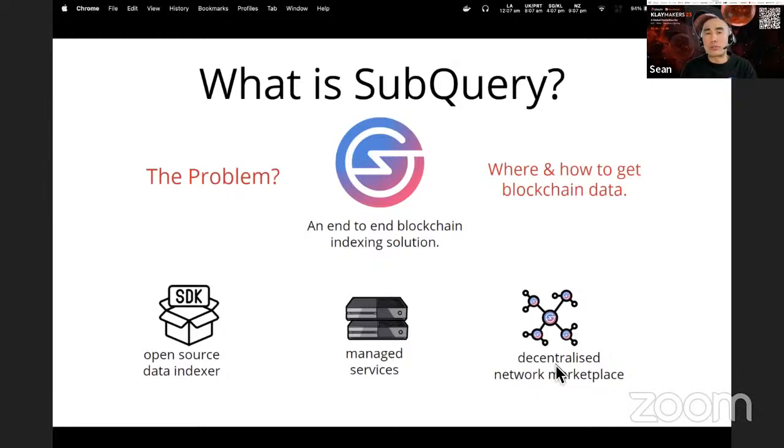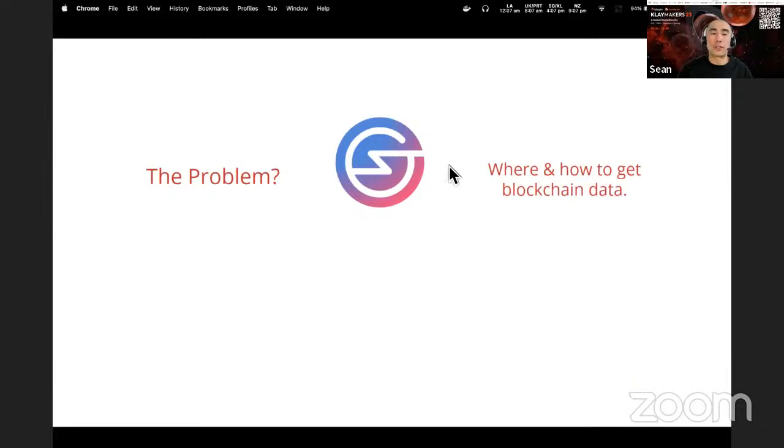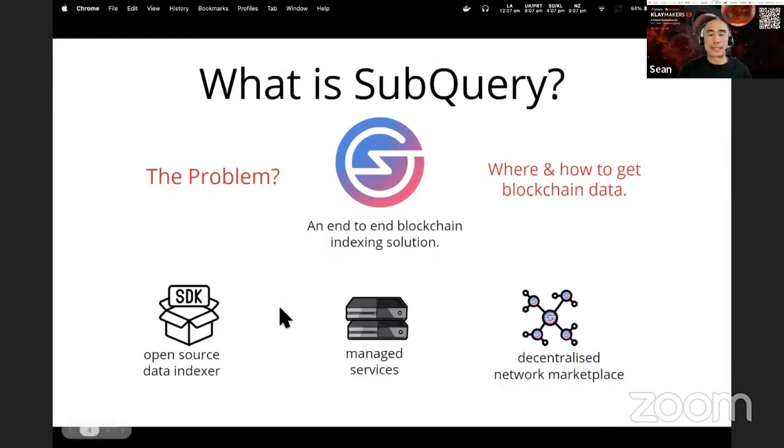So that is a decentralized network where if you are a project, you can actually give the project to something called an indexer. And the indexer can run the project for you, getting the data and then serving it to who? Well, to consumers, people who need the data. They can query for it to power their applications. And then, of course, we've got a third network participant, such as a delegator who can go and support the network. But again, at a very high level, we've got the open source SDK, the managed service, and the decentralized marketplace.